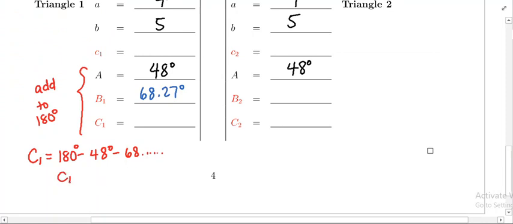So angle C here is going to be 63.73120914. Okay, we are going to need that full decimal expansion for the accuracy when finding side C. As far as filling in the blank here, I'll round this angle to 2 places after the decimal point. This is going to be 63.73 degrees. Those are all the angles in the first triangle.